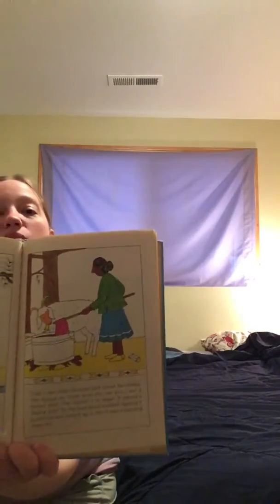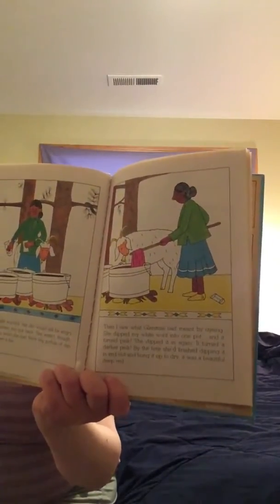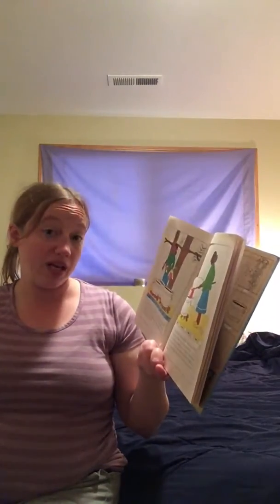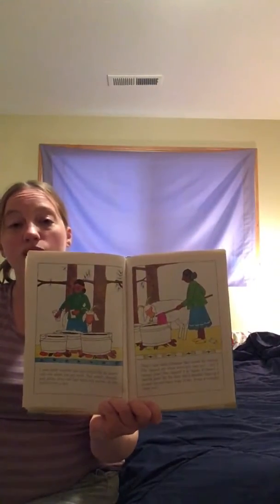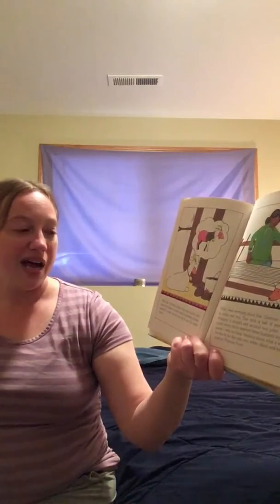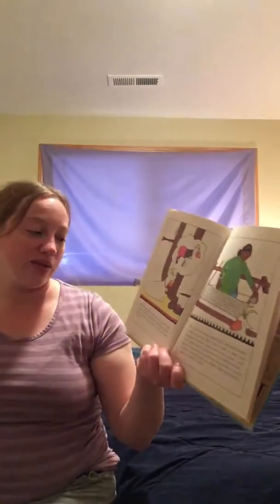Then I saw what Glen May had meant by dyeing. She dipped my white wool into one pot and it turned pink. She dipped it again and it turned a darker pink. By the time she had finished dipping it in and out and hung it up to dry, it was a beautiful, deep red. After that, she dyed some of my wool brown and some of it black. I couldn't help but wonder if some of those plants I had eaten would turn me all of those same colors.